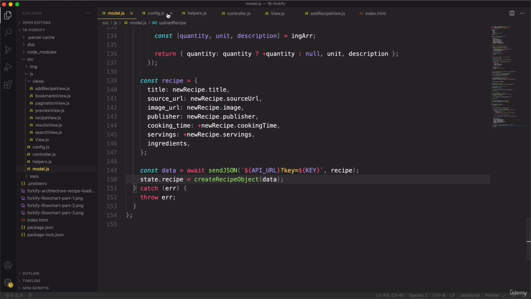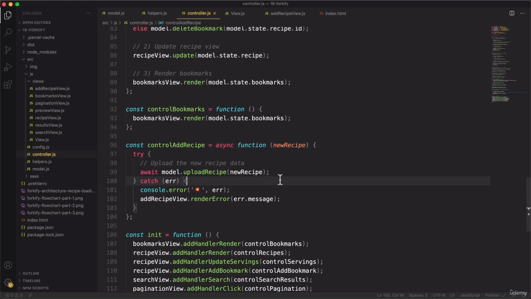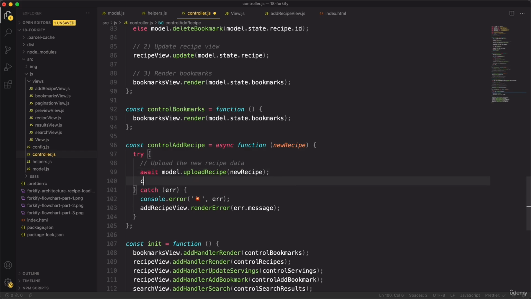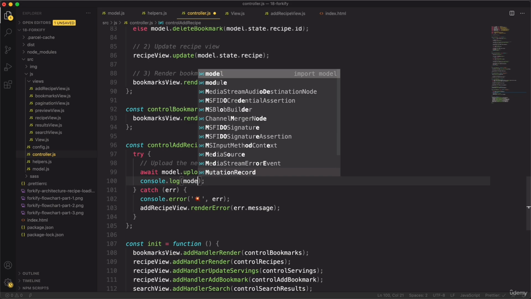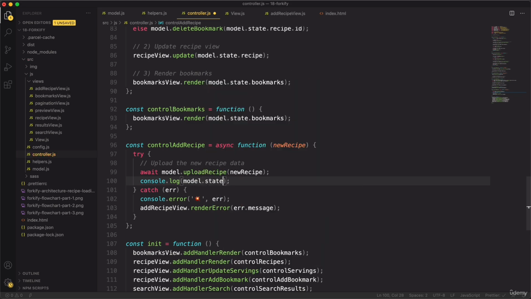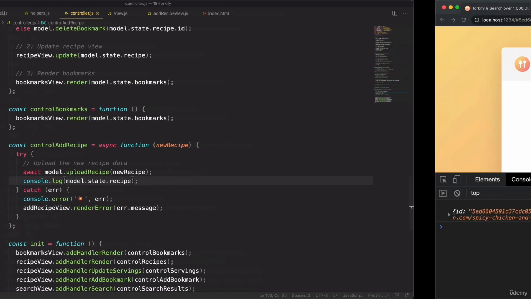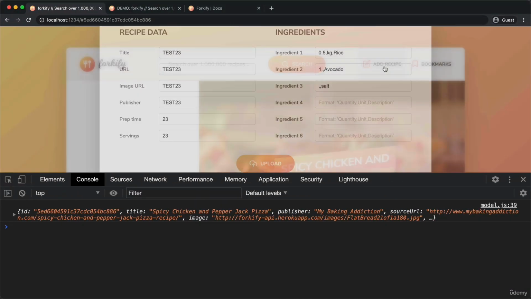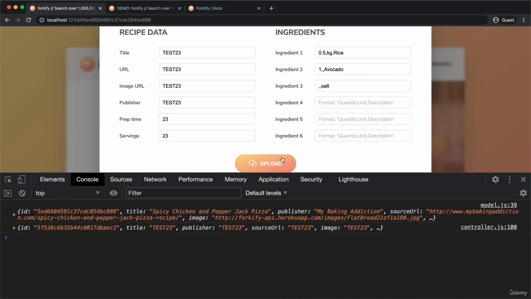And now let's actually come here to the controller and log that state.recipe to the console. So that's model.state.recipe. Okay. So let's see.